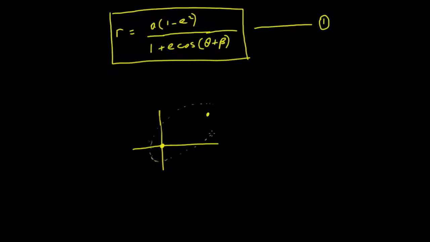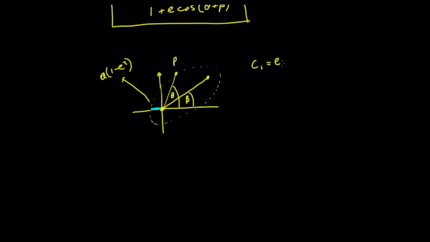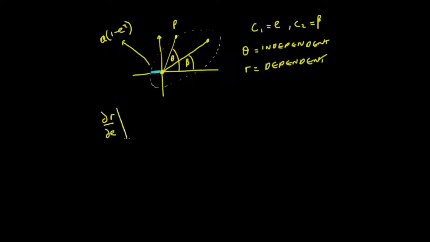Now this equation number 1, you'll find that equation in the book, and it's got a particular geometric description. If we take 2 points which are focal points, and then the angle beta is the angle that the line between the focal points makes with the x-axis, then the angle theta is the angle that a point will make with that x-axis, and a(1 minus e squared) is given by that little blue section there. Okay, so we can then say that c1 equals e1 and c2 equals beta.